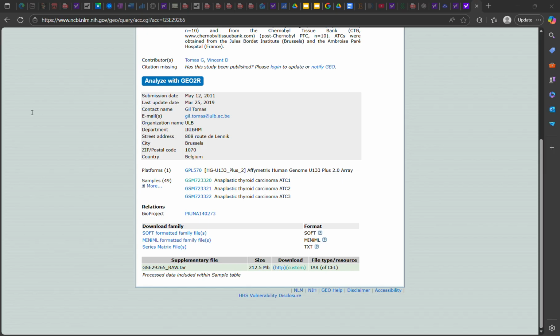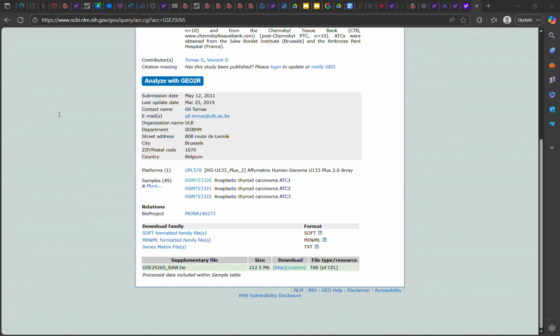Now we're going to get the files. So this is the file that we just downloaded, GSE29265, and we're going to essentially say that this is the file that we're working on in this code. That's basically what this line says. It says, this is the file we're working on. Don't do all of this stuff to any other file except for this one. So I'm just going to run that. As you can see, there are a few different files because I've downloaded that file a few times, but if you've only downloaded it once, there should only be one file.